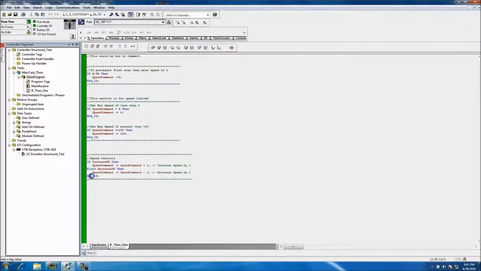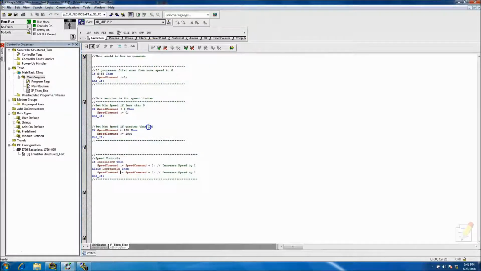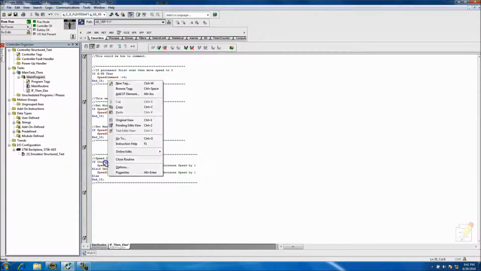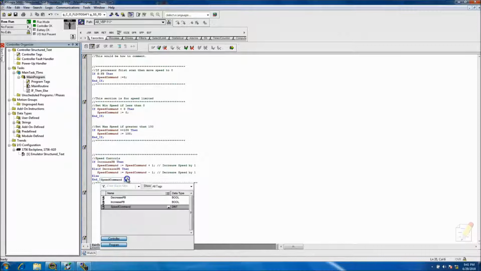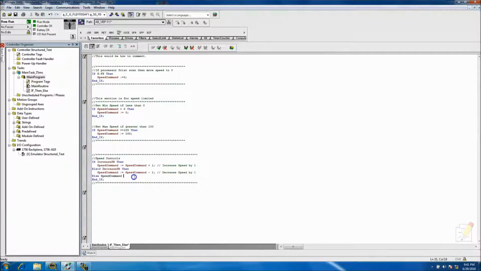That's what we can do as far as that goes. We can come down here and add another else. Really what we want to say is, if neither one of these things happen, then the speed is going to be equal to itself. Oh, it looked like I jumped.